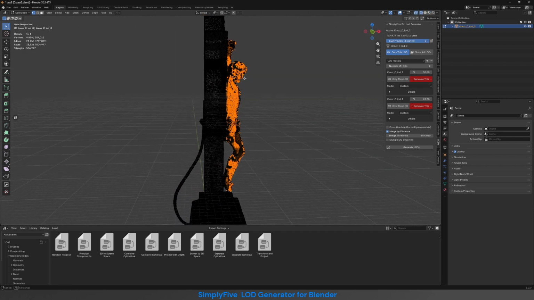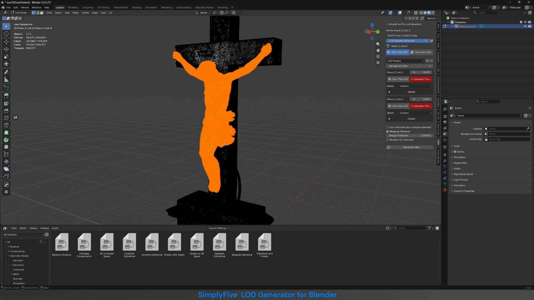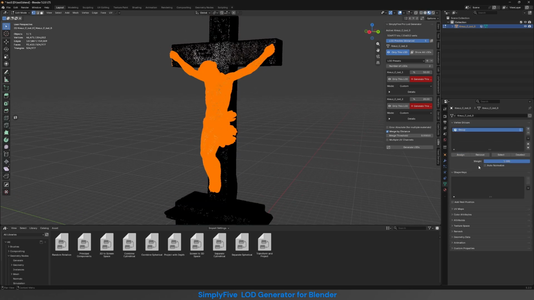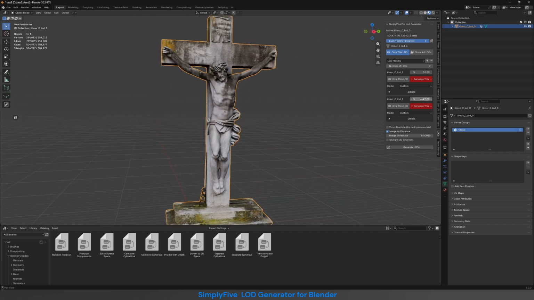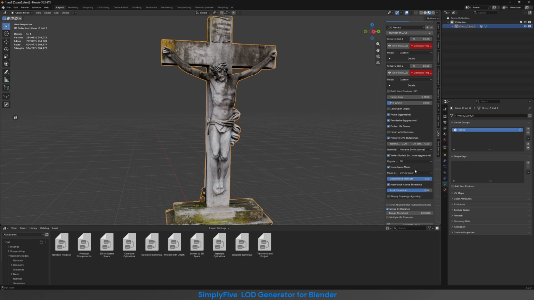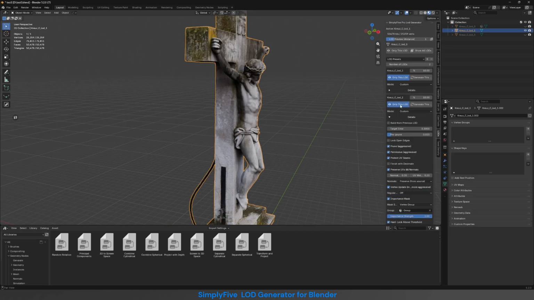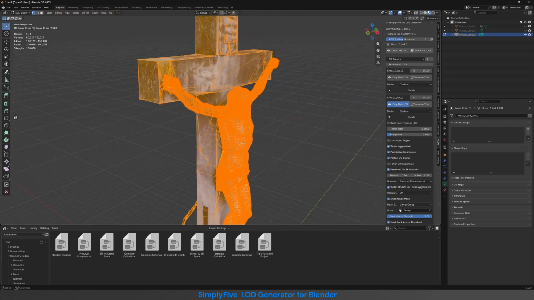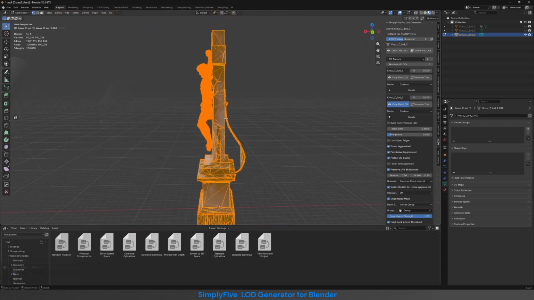Say we need to preserve a specific part of the model in detail. We can mark this area with vertex color or with a vertex group. After that, we enable importance mask and set the importance strength for that zone. As the mesh gets simplified, the algorithm will try to preserve that zone with higher priority. We can also enable hard lock for that zone so the algorithm avoids simplifying it as long as possible. In the light version, the importance mask applies to all LODs at once and has no hard lock option.